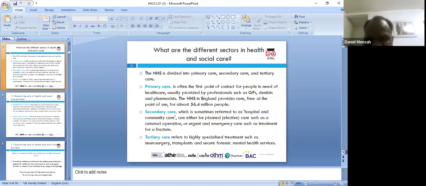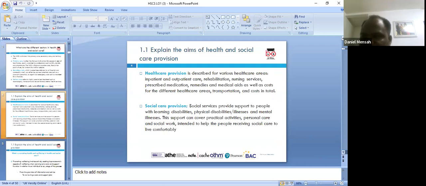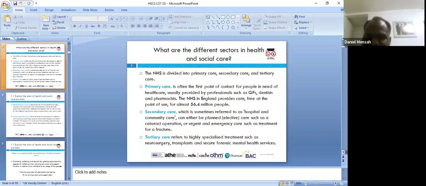Then you have the secondary care, which normally refers to hospitals and community care. You are much aware that when you are being assessed by the GP, if your ailment is not too serious, they would refer you to a pharmacist by giving a medication for you to pick up. But if it's a quite serious ailment that has to go beyond pharmacies, then they would further refer you to a hospital, or sometimes they would say go to an A&E for such treatment. And that's what we call secondary care.